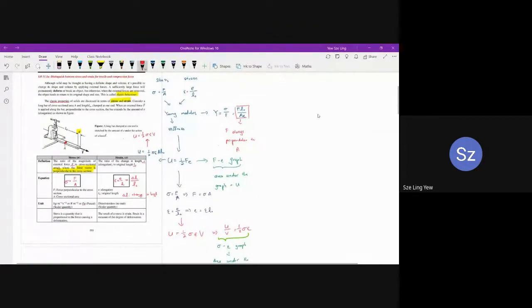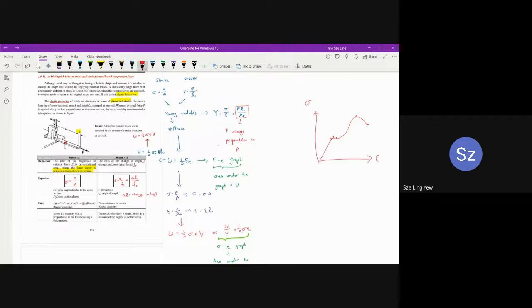So you have the sigma against epsilon graph, and then the shape of the graph. Initially it is a straight line, and then it becomes a bit of a curve when it goes from B to C, and then it is a big shape like this, and then it breaks. You need to know where is plastic deformation and where is elastic deformation. You have point A, point B, point C located here, and then point D and point E. You need to be able to explain this shape.